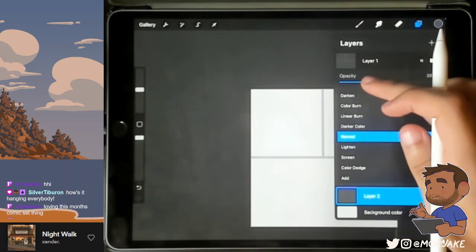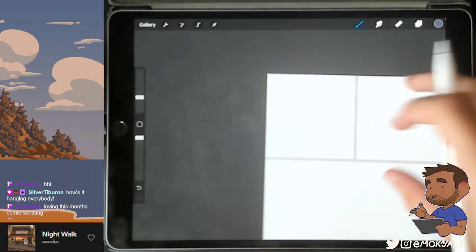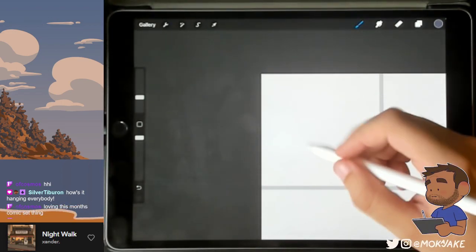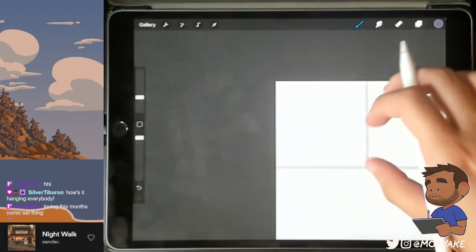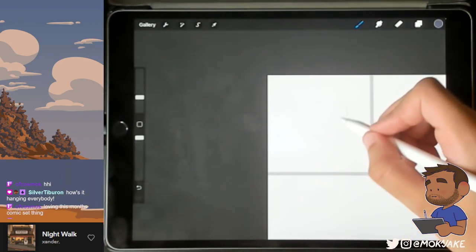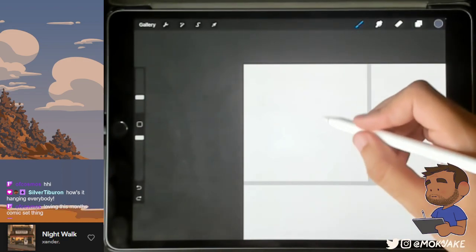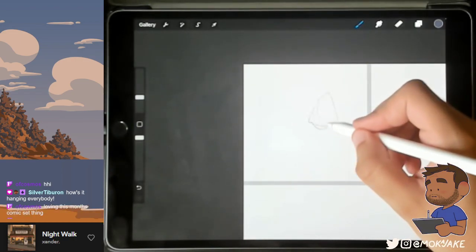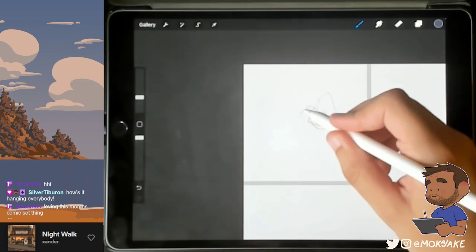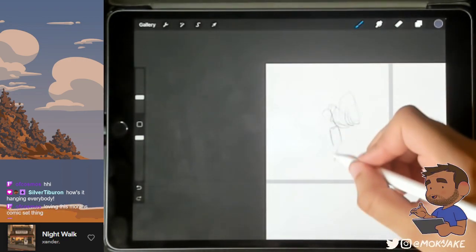I've also been enjoying it, but also I've been hating it. Like, it's fun, but also it's so much work. Something like this.